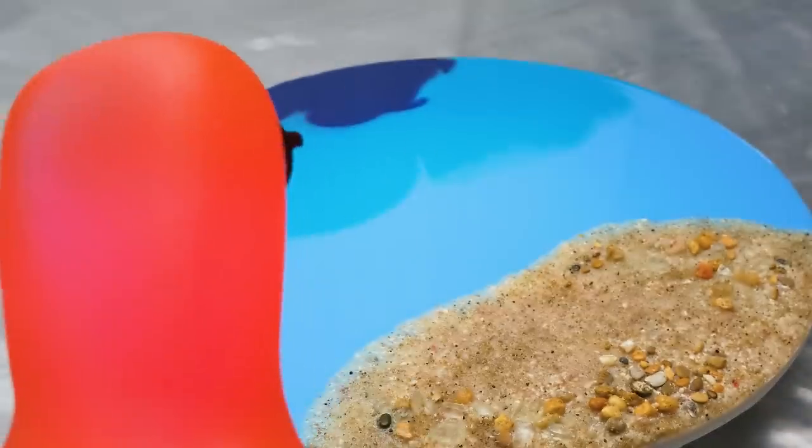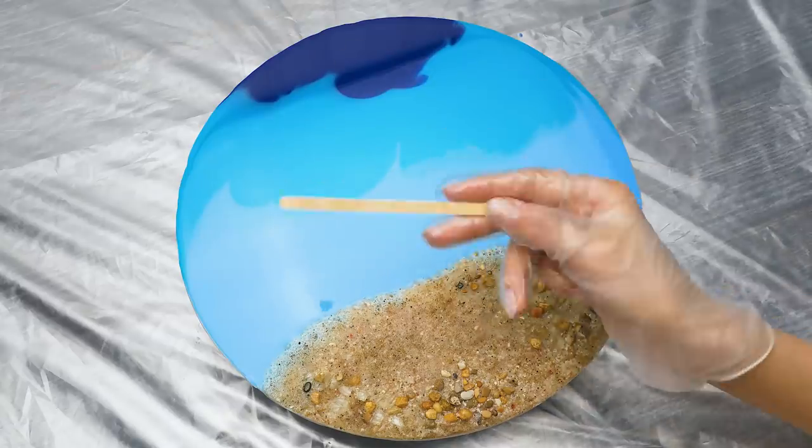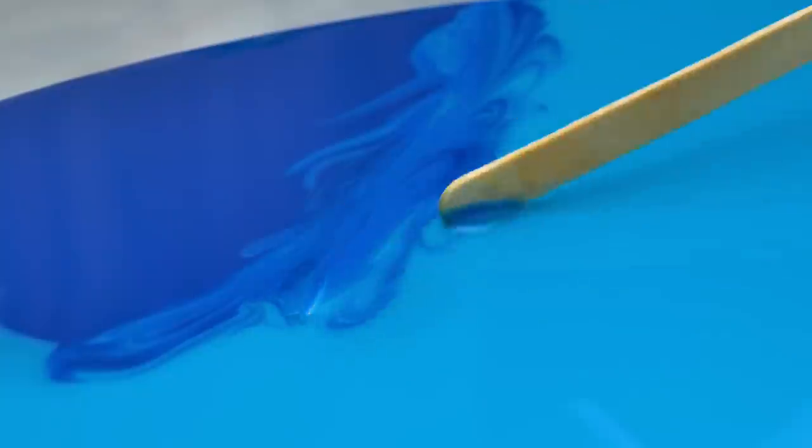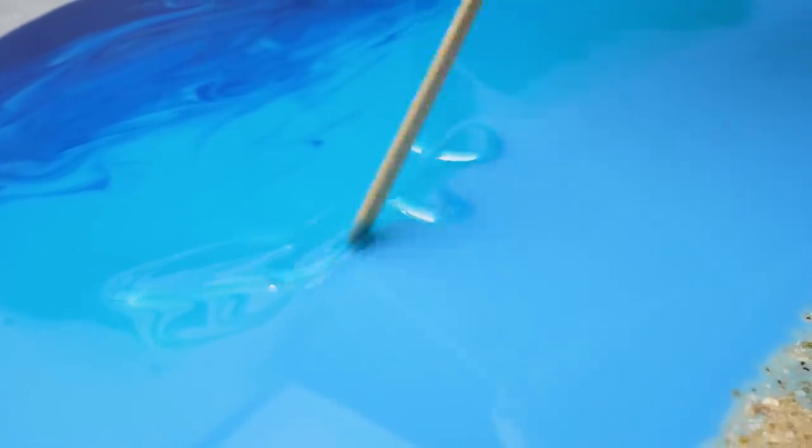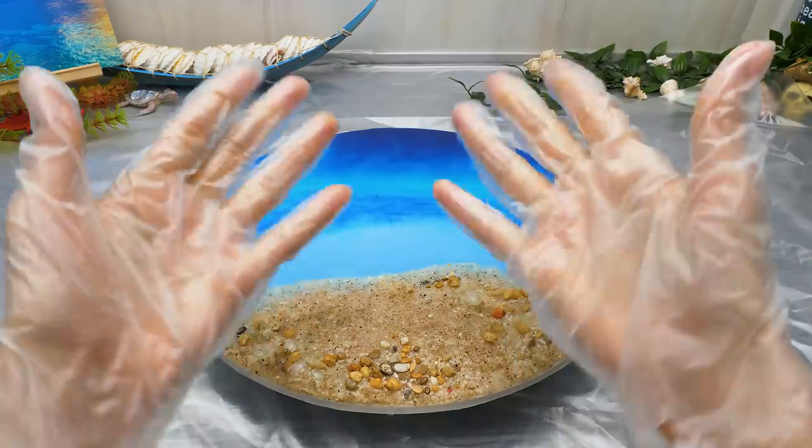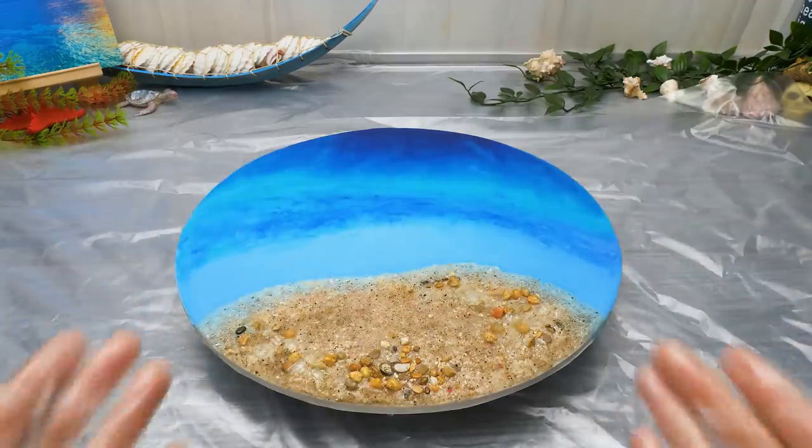Sue, the real sea doesn't have those clear lines. Can we fix that? Yes! We need a simple popsicle stick for that. Okay, watch this! This way! What do you say now, Sammy? Does it look better? Way better! I love how the colors blend together! So the sandy beach and the sea are done! Check out this amazing view!